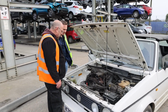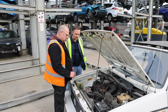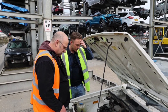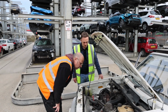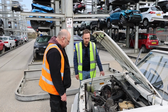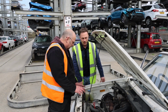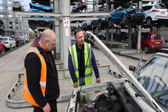If this was coming into the run and test area, obviously we'd listen to it. We would then do a head gasket test with a tool that we use to confirm it, especially with a vehicle this age. But there's no obvious signs of leaks or anything. It's dirty, but there's no oil leaks on the outside of it. No evidence of coolant leaks. And apart from a refurbished alternator, everything else looks like genuine OE parts on here. Okay, we'll turn her off.